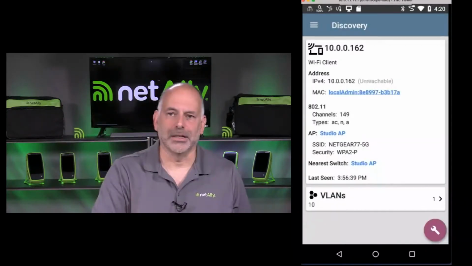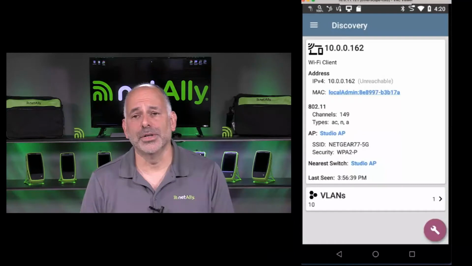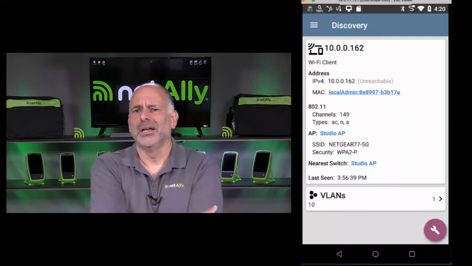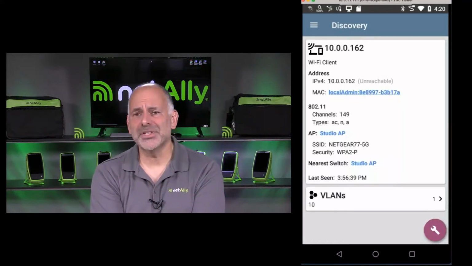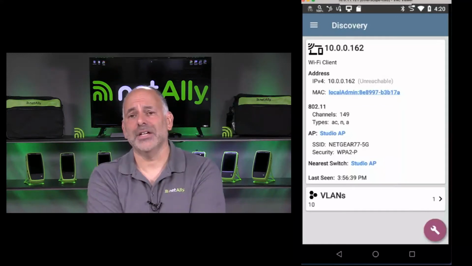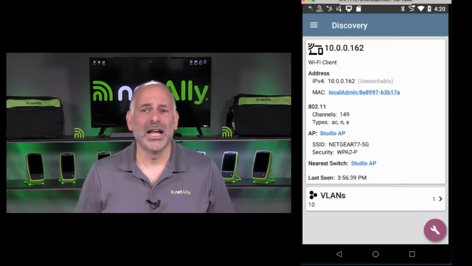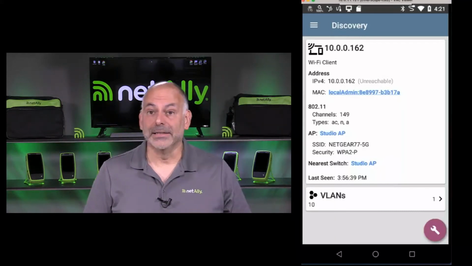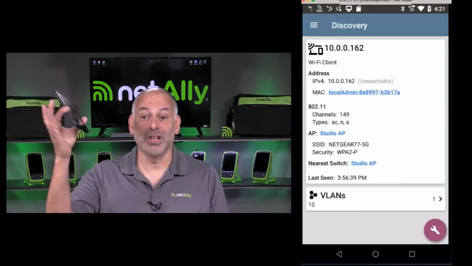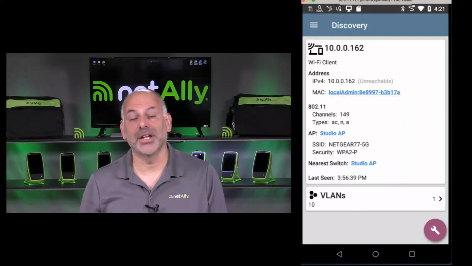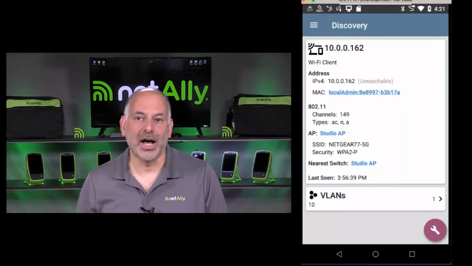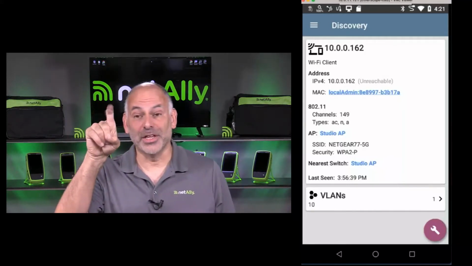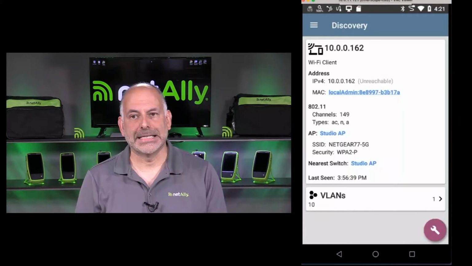Now, if you've been using the EtherScope nXG to do any discovering, and you've seen local admin show up in a MAC address, you've probably gone, what is that, Mike? Because what I'm seeing is a lot of times it tells me the manufacturer, it gives me my organizationally unique identifier, and it puts that with a name. But what's this local admin? What you'll find is, as a security tool for a lot of phones and tablets and other devices these days, they randomize the MAC address. So what they're doing is they're going in and they set the locally administered MAC address bit in the MAC address.